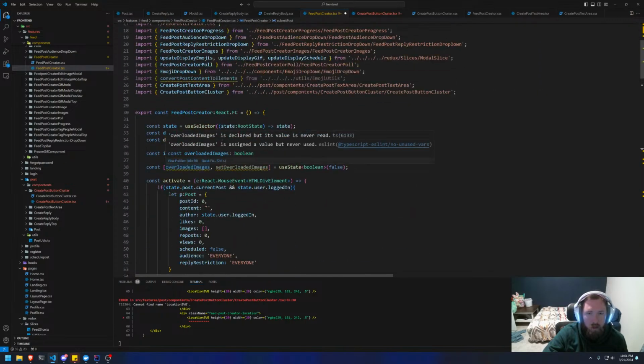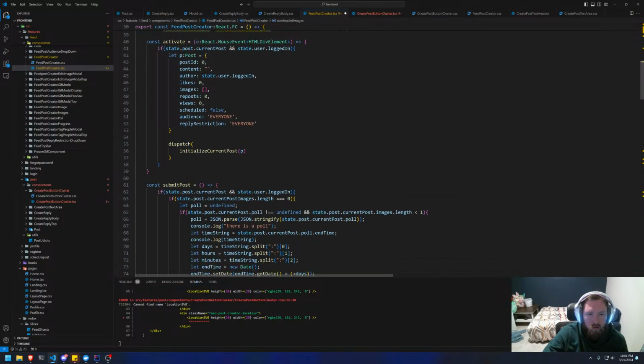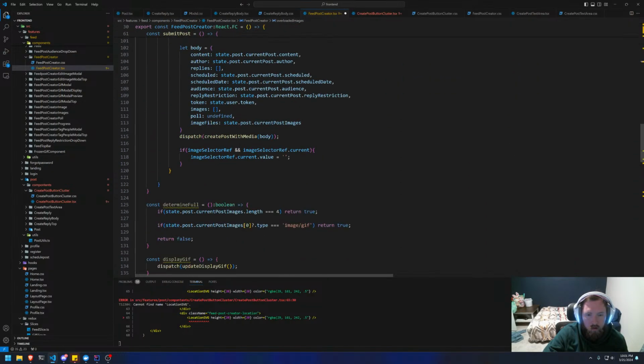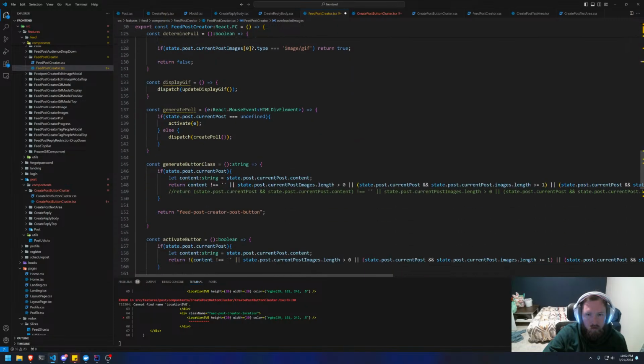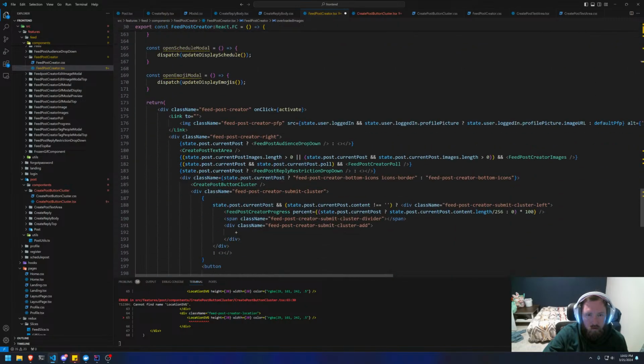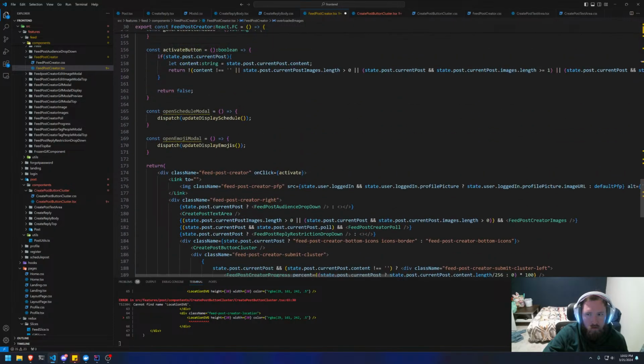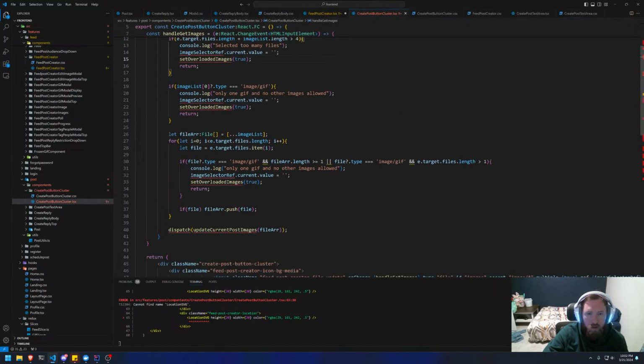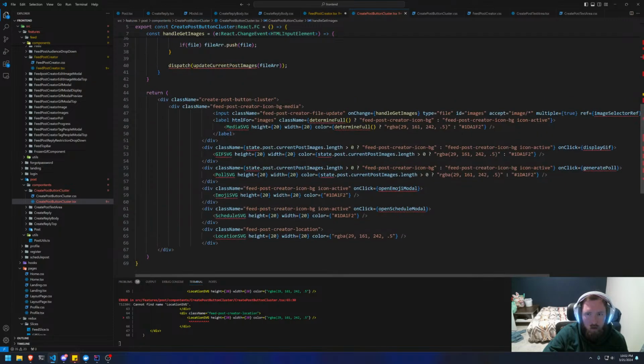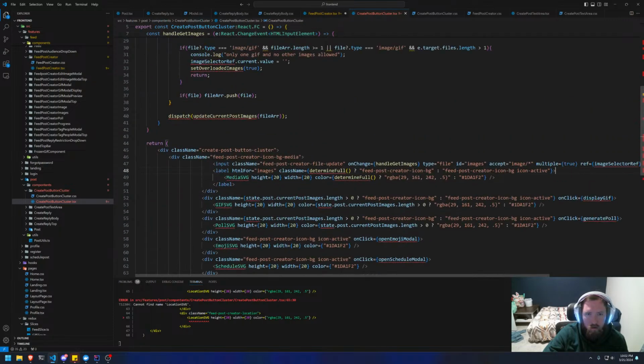It's declared but never read. We don't use it for anything then? I think it's just used to enable and disable this guy. Maybe inside determine full or something.